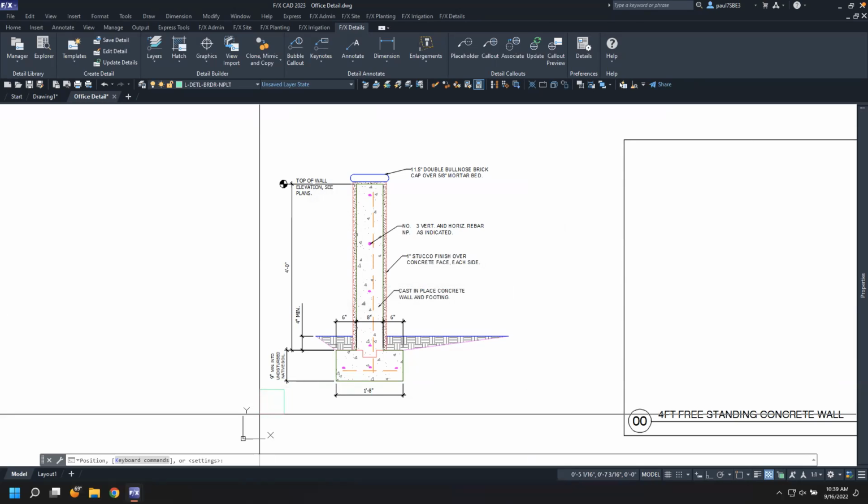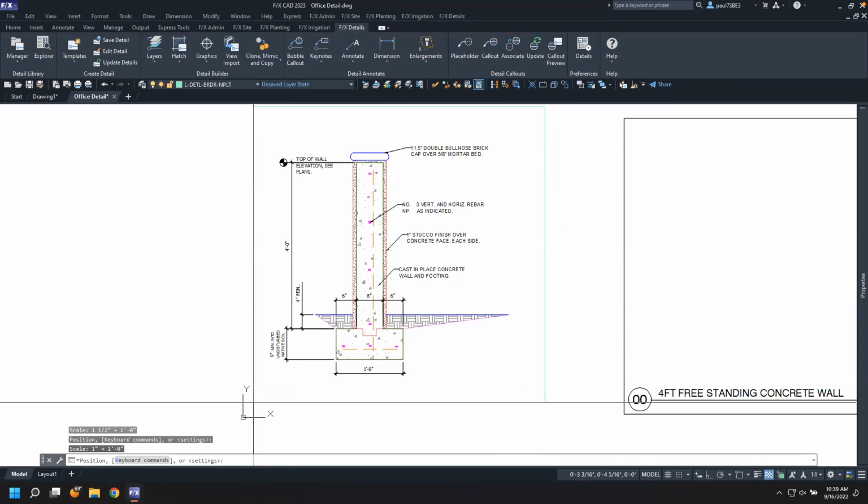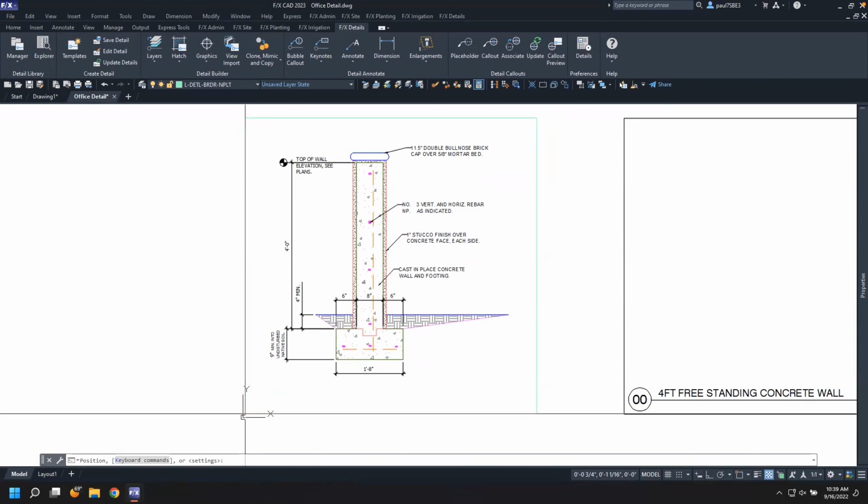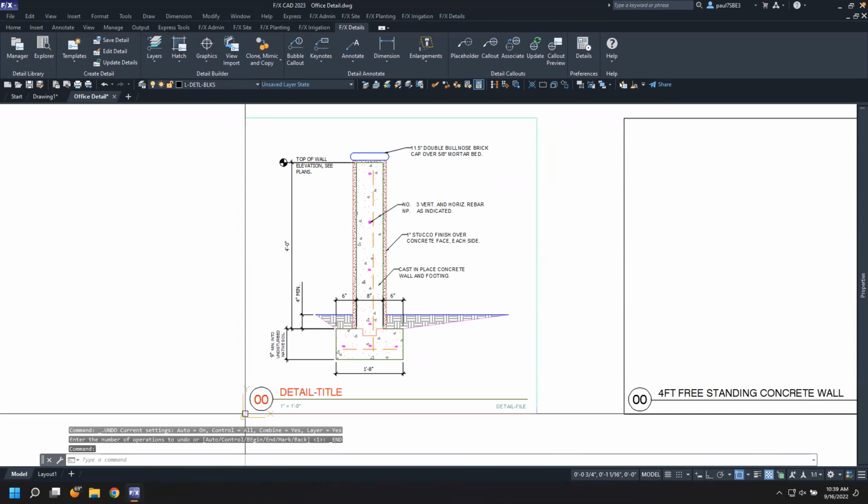I'm just going to press the E key, and each time I do, it's going to change the scale. If you look at the command line down there, it says scale 3 inches equals a foot. That's the scale that is currently showing. Keep going till it looks like everything's going to fit in nicely within that detail boundary. It looks like my scale is going to be 1 inch equals a foot. Then click to place it.